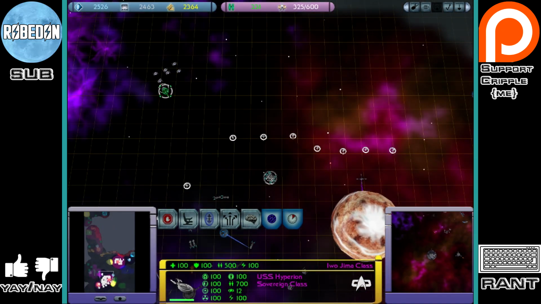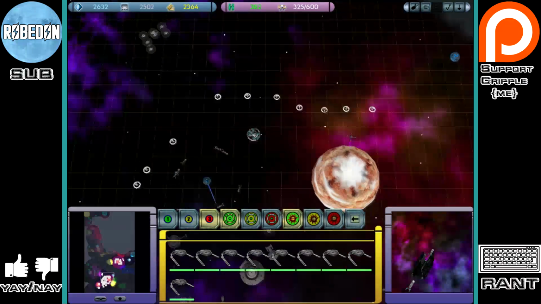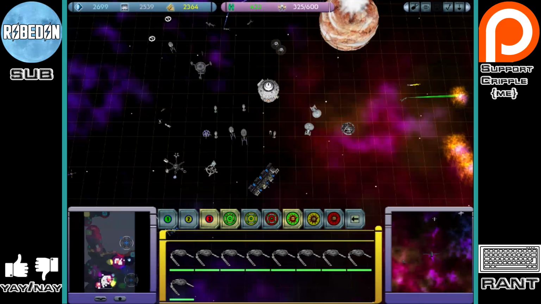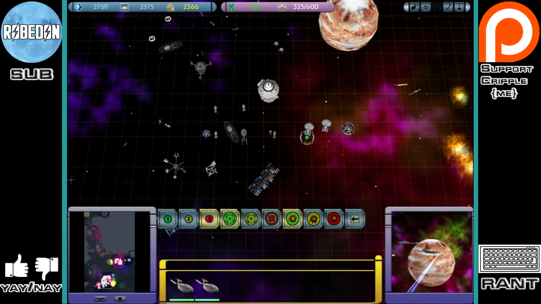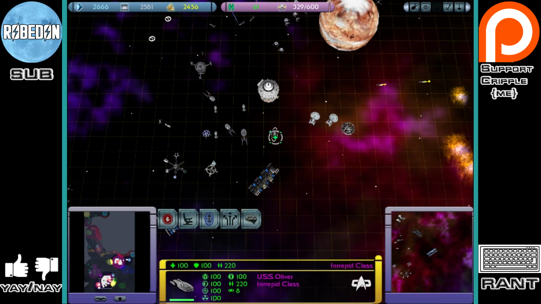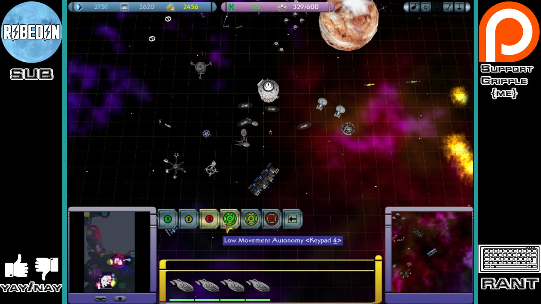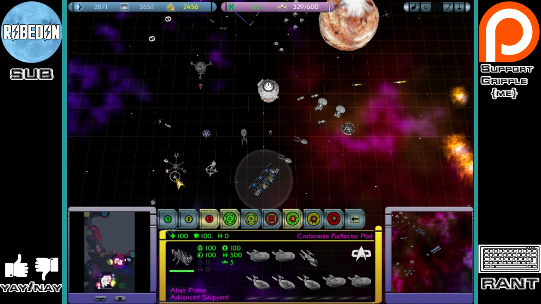Will you lot stop doing that? I thought I told you just low movement autonomy. Helm, bring us about. Awaiting orders. Status report. Right. Let's make this low movement autonomy. Starship complete.